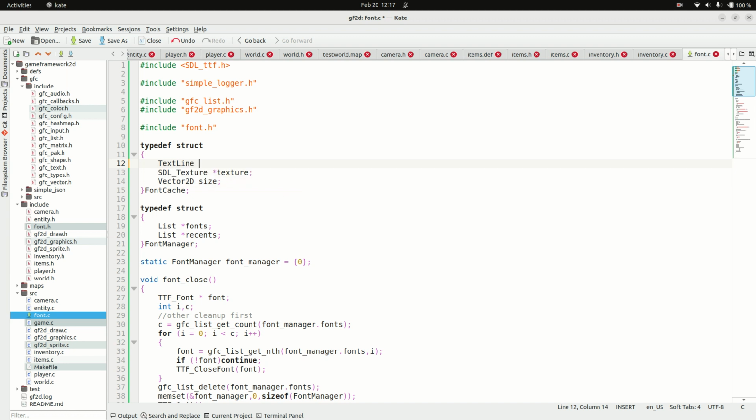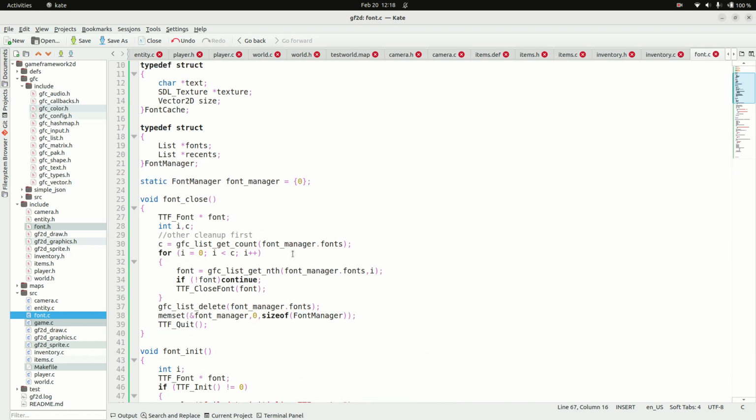Text line. Text. Actually, no, I'm going to make this a text block. The reason I'm using a text block is that it's a lot of text. If you are doing more letters than this, then it's probably in your best interest to allocate the entire thing. Actually, maybe we should do that instead. We're already allocating information. Let's do a whole thing. So we're going to do a char star, the text. Oh boy, we're getting complicated now.